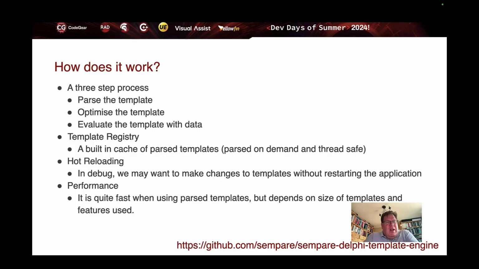Just quickly covering some of the high-level topics around how the template engine works. Specifically, when it comes to processing a template, it's normally a three-step process. The first step is parsing of the template, identifying what is just raw text and what are the actual statements. Then we have a process around optimizing certain constructs within the template itself. And lastly, when you actually present data, we evaluate the template and then start filling in the placeholders.